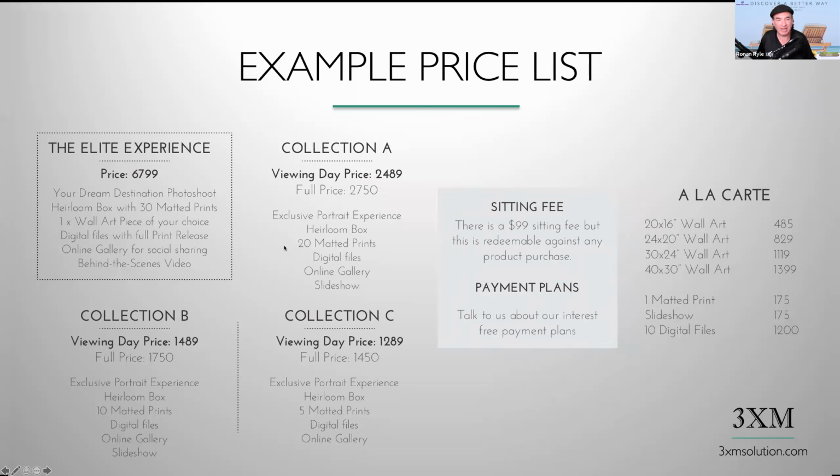The other way, and the big mistake that a lot of people make, and we've made that mistake over here actually, which we'll explain in a second, is start with your highest price first. Because what a lot of people do is they start here, they get to here, and they stop here. And they stop at the 829 because they've got two down and said, yeah, that's about my budget. If these were reversed and the 1399 was on top, going down to the 485, people often won't even get to the 829. They'll stop at the 1119.